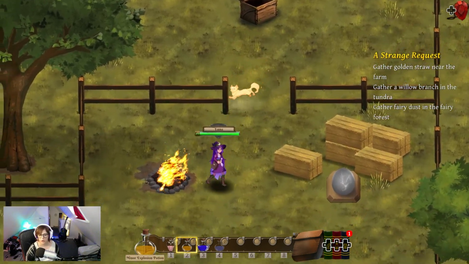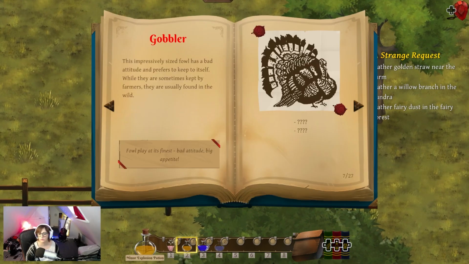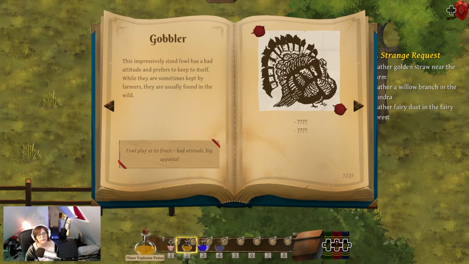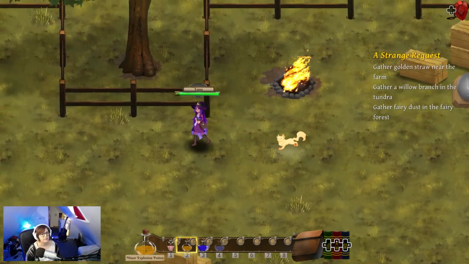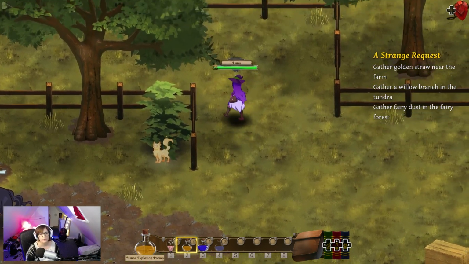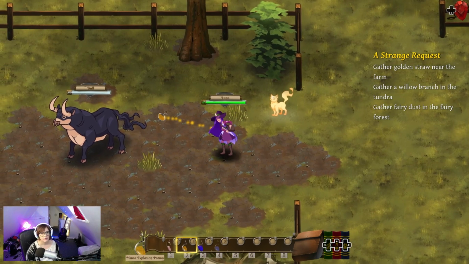Golden straw. Where do I find golden straw? Okay, maybe I have to. Oh, the gobbler. Let's see what this says. This impressively sized fowl has a bad attitude and prefers to keep to itself. While they are sometimes kept by farmers, they are usually found in the wild. Fowl play at its finest. Bad attitude, big appetite. Okay, interesting. Maybe I can actually gather some. Maybe it wasn't here before, so maybe that is the one that I need to kill to get golden straw. Might be the thing to do. I'm gonna see what happens.